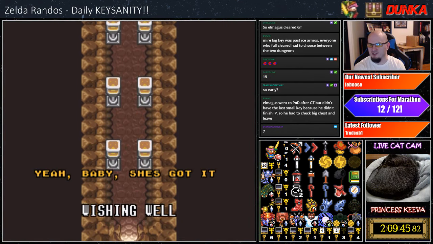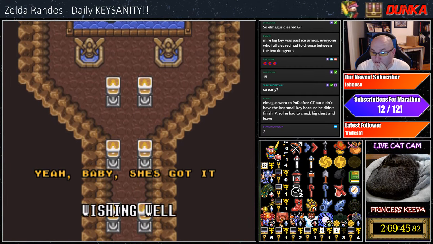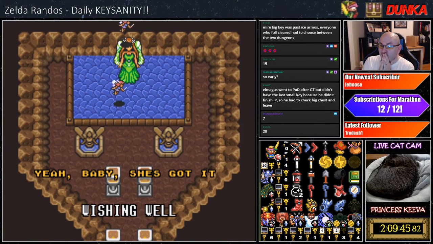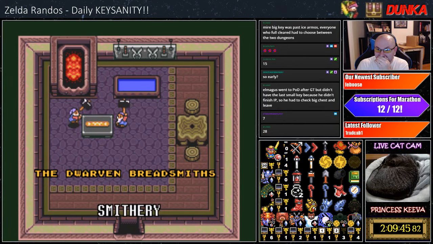Magus went to pod after GT but didn't have the small key because he didn't finish Ice Palace. Oh no! Oh no! Oh no!